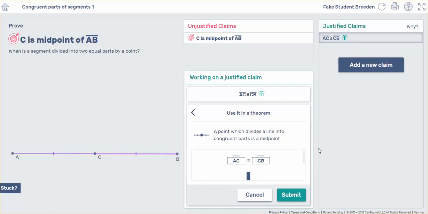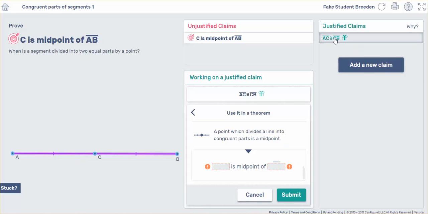Now, in order to use this, we're going to have to fill in some steps. So we're saying that AC is congruent to CB. We'll submit that. Whoops, on my screen it's small. So that means we need to fill in something. Okay, so I'm looking at the picture now, and I know that AC is congruent to CB.